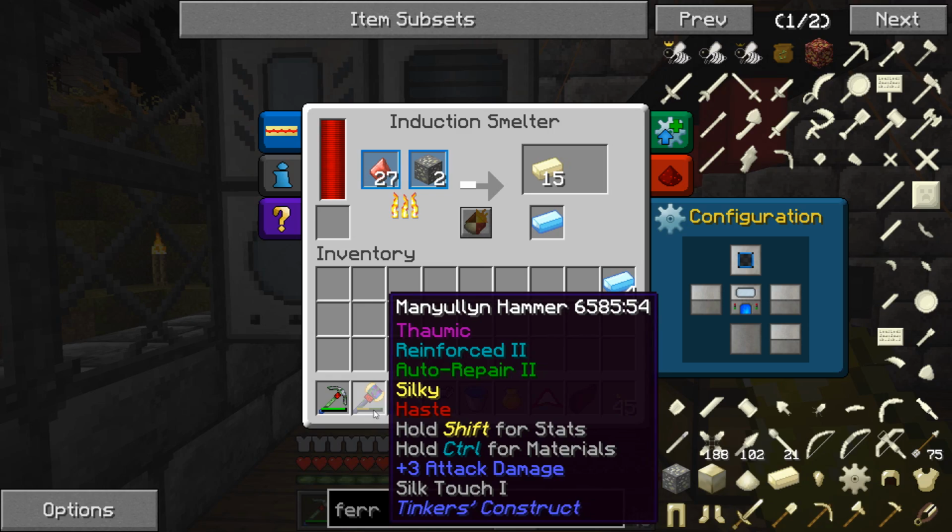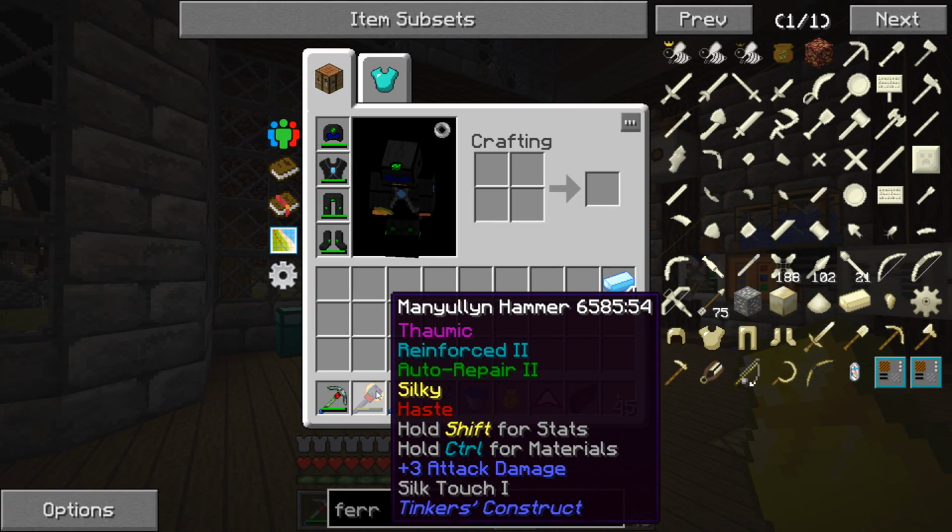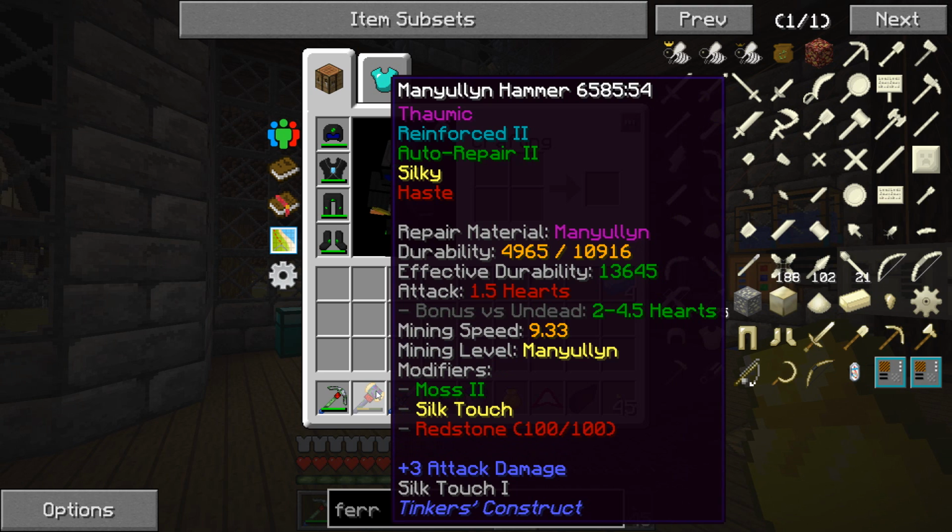Excellent. Okay, we're going to have to go mining some more for some ferrous with a Silk Touch pick. As you can see, my mining pick is almost wearing out. But I did add a second modifier of moss to it. Since we have Silk Touch on it, I don't really need to add fortune.